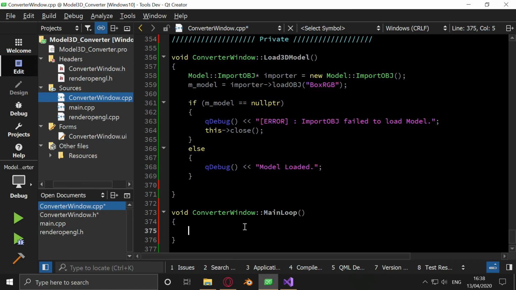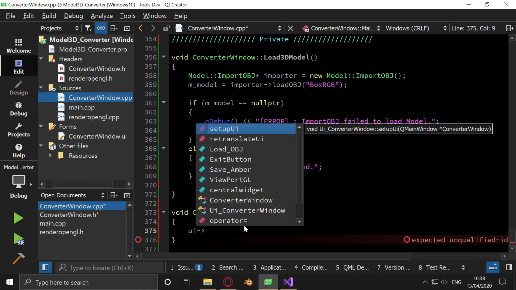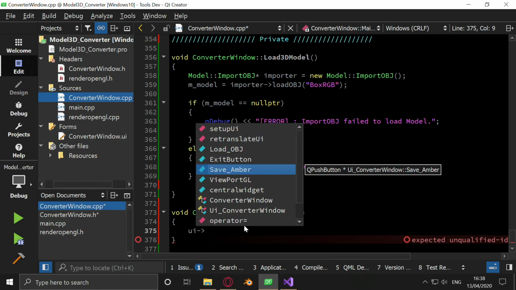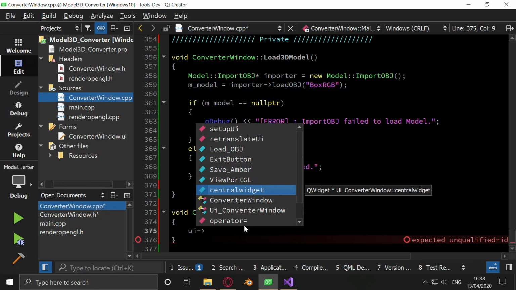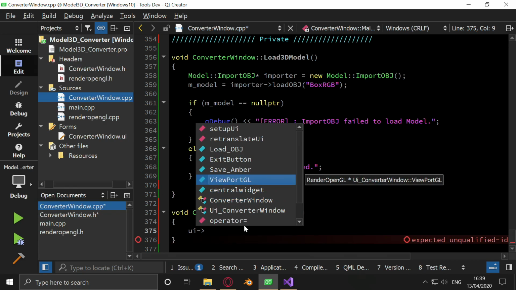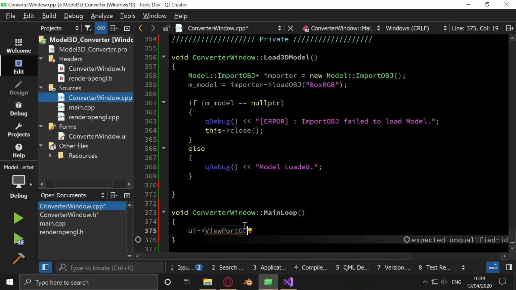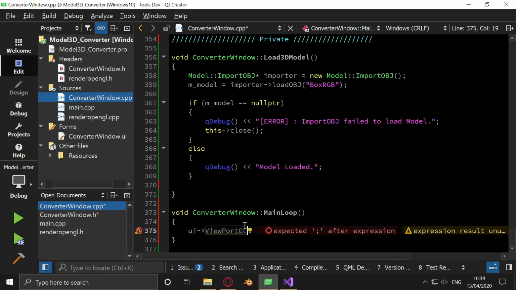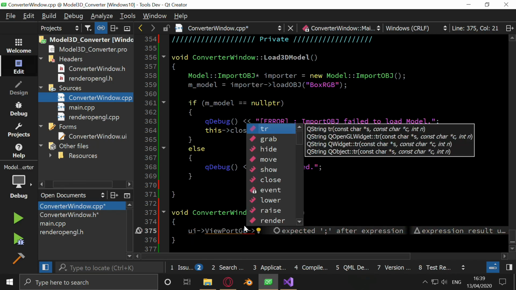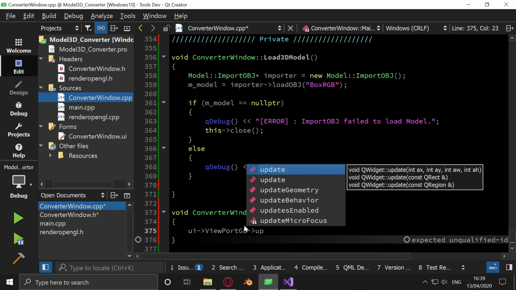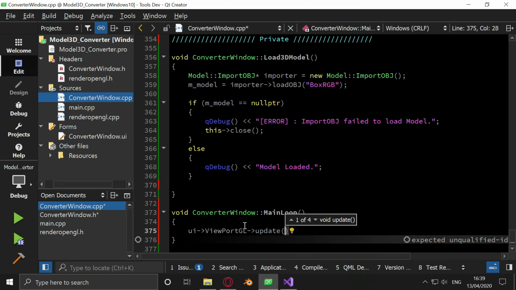So really what you're looking for here is your UI, central window, viewport GL, dot update. Yes.